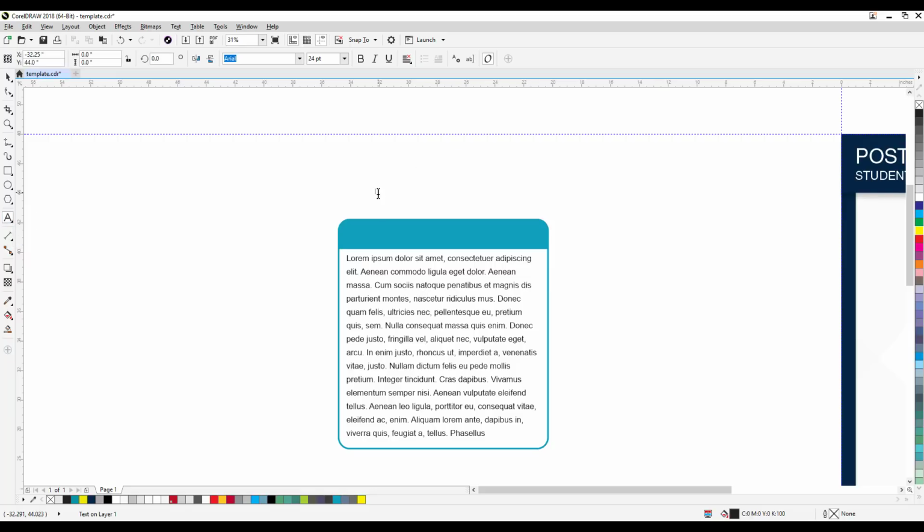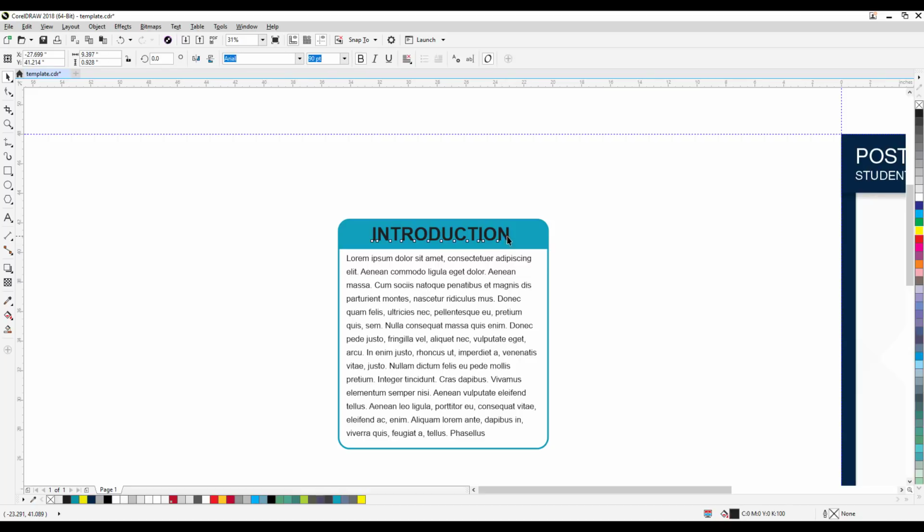Click here. I'm just gonna go caps lock, introduction. Okay, and then I'm going to make it bigger. I have to remember the font size here, because then I'm gonna make it standard, right? So I'll just make it 90. Type in 90 there, and I'm gonna make it bold. Now I'm gonna put this here.